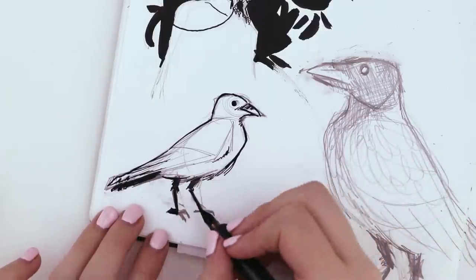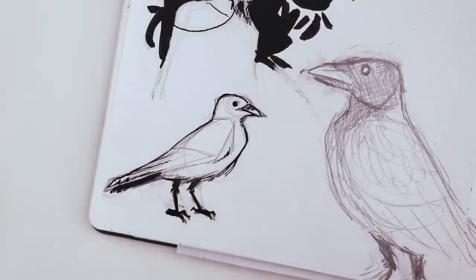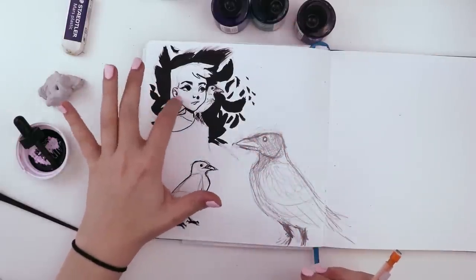Ah, no, I messed up the claw. I'm having issues, man. Tried my best. This is what we have so far. How are we on drawing? Oh, the eye's still wet.